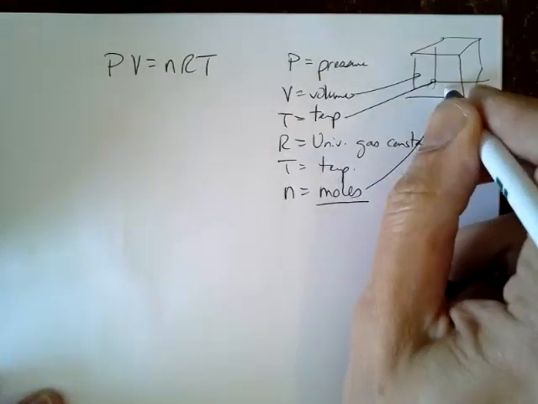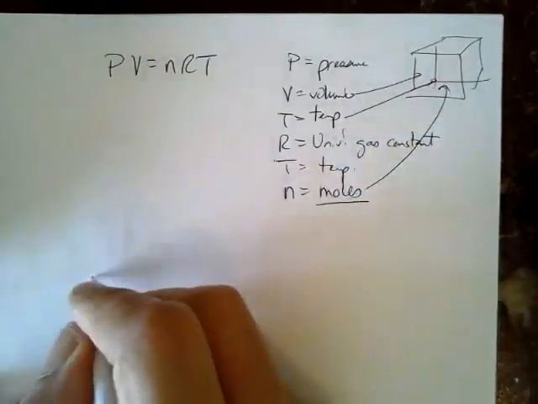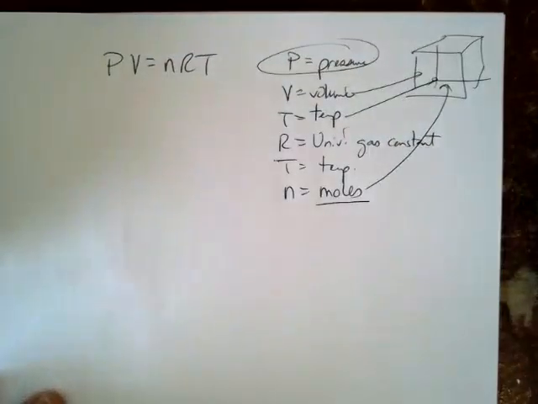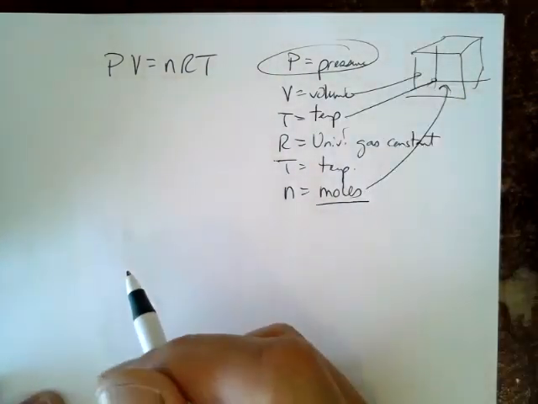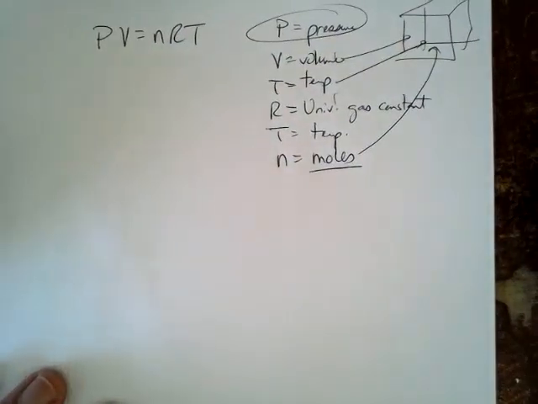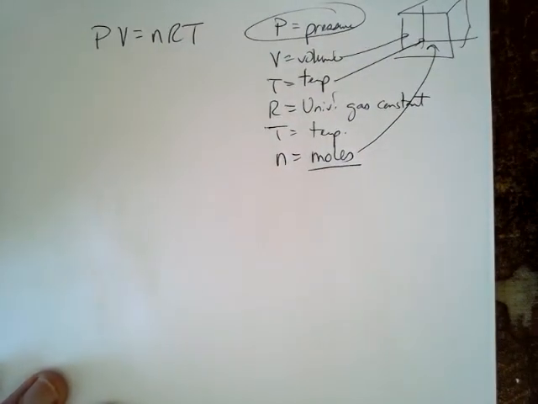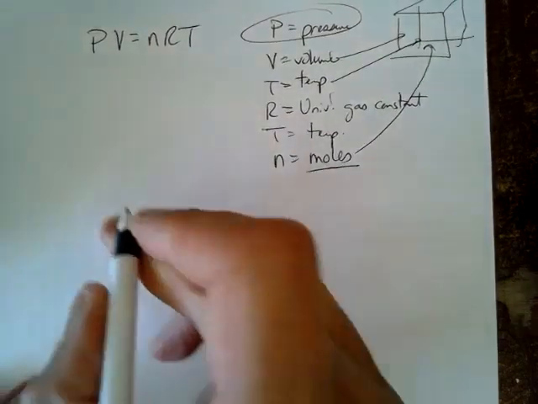So if we know how many moles of gas, and we know the volume, and we know the temperature, and we know this constant R, we will be able to predict or calculate the pressure, which could be useful because we want to know if the pressure is going to blow the sides off of the container that we have the gas in. I want to focus on the units, though, not so much on the actual numbers.